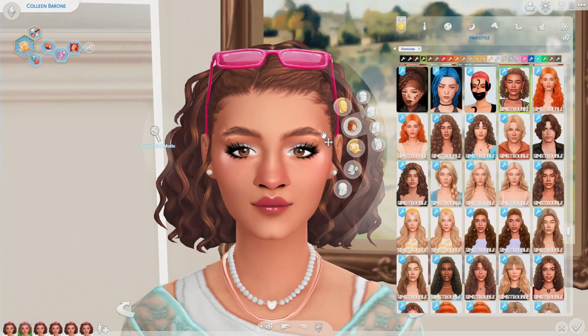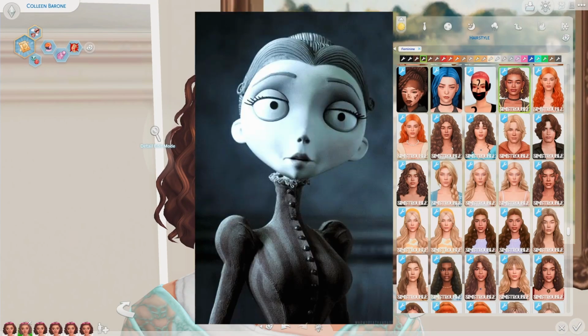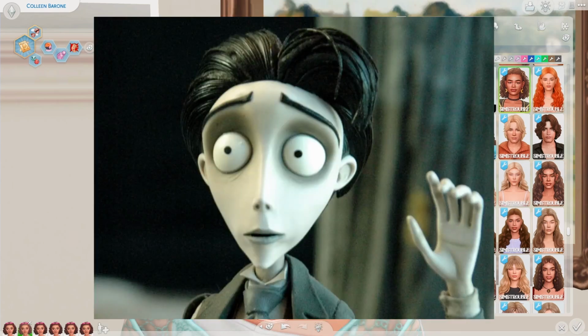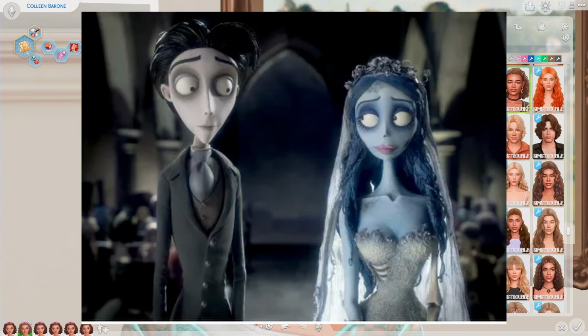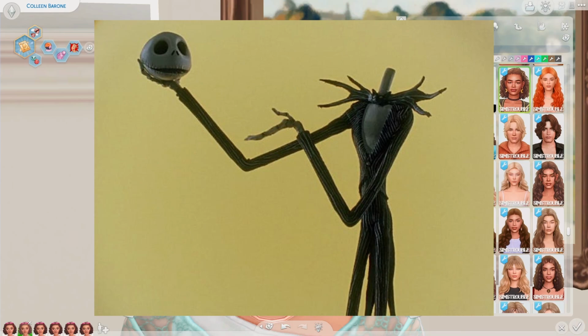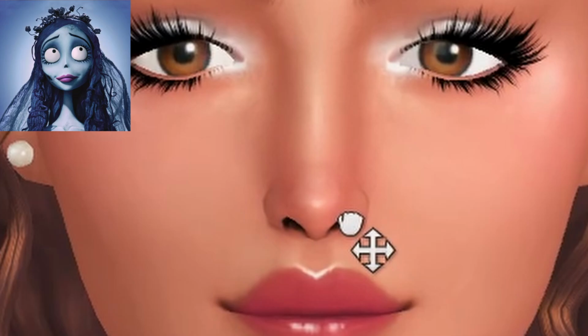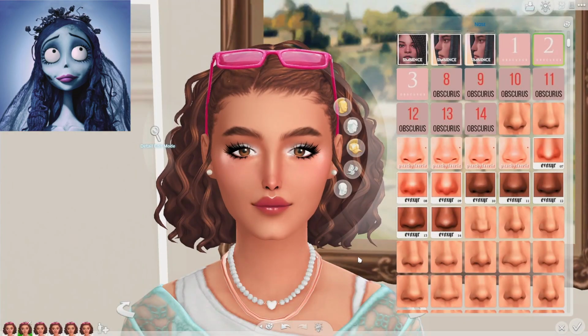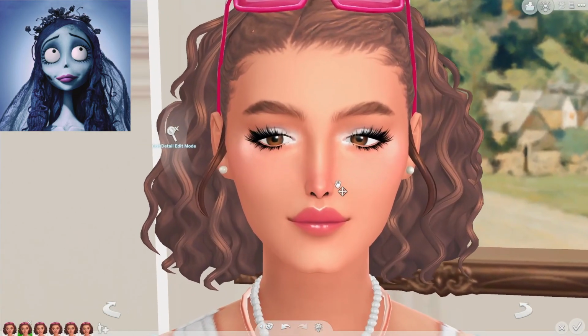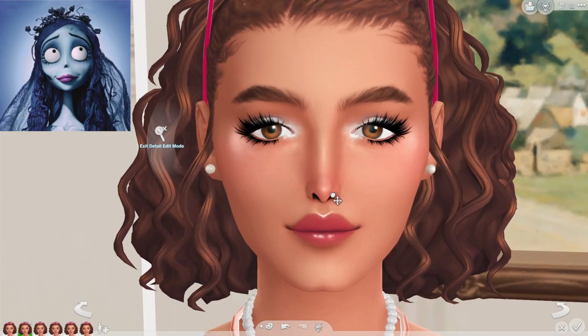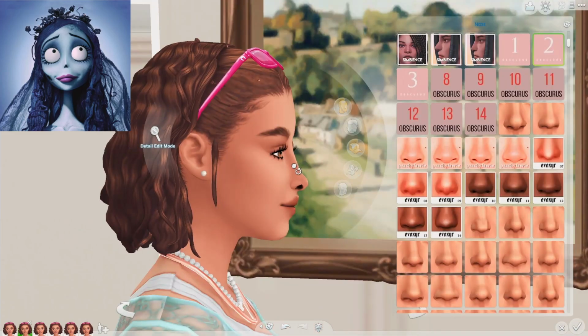So Tim Burton's style, I feel like, is characterized by huge wide eyes, very harsh shadows, a skinny nose, and a deadly appearance. Let's start off with the nose. Oh yeah, there you go. Teeny tiny little nose, almost non-existent. And then I do want to make the nostrils very visible. I do want the tip of her nose to come up like that.